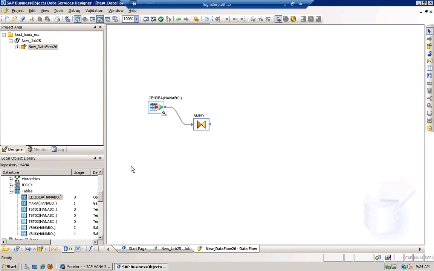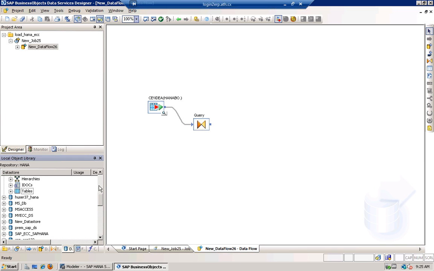All right. So the next thing will be to actually load the HANA database with the table here, and I'll use the HANA connection that I've created as a data store. Yesterday I showed you how you can create the connection with the HANA system as well, right? So if you want, I can just quickly go through that.